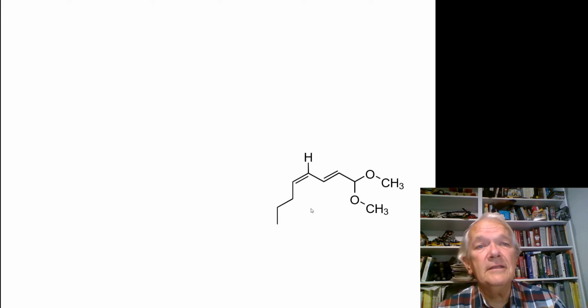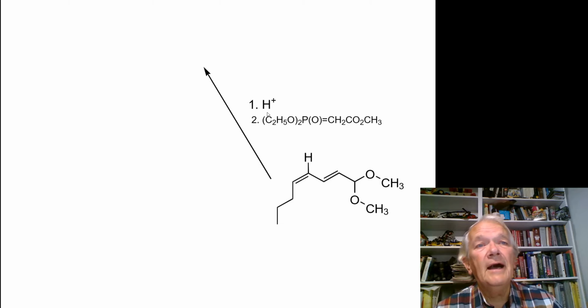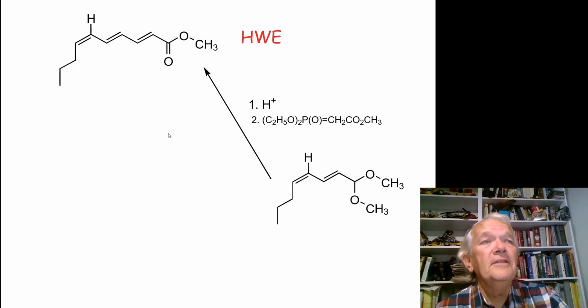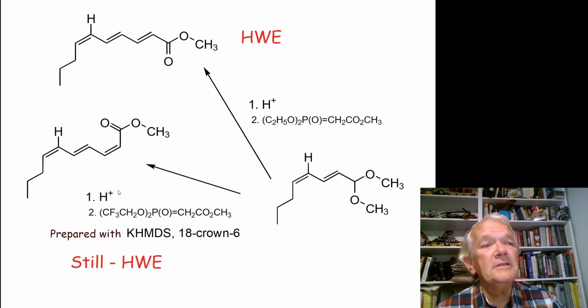Now we're going to take the one that was from kinetic control, and we're going to free up some protons. We're going to free up the aldehyde at this end, and now we're going to add another Wittig, but this is a conjugated one. It's got a carbonyl there, and so the HWE gives us off the bat the E isomer, and then we could do the opposite. We could use the Still method, and that gives us the Z isomer. So there we keep making this thing longer.